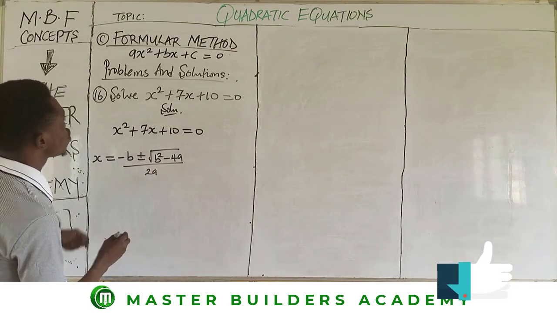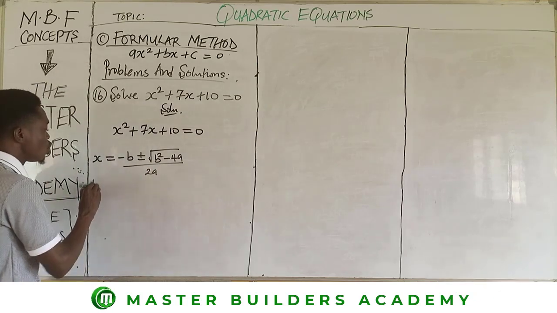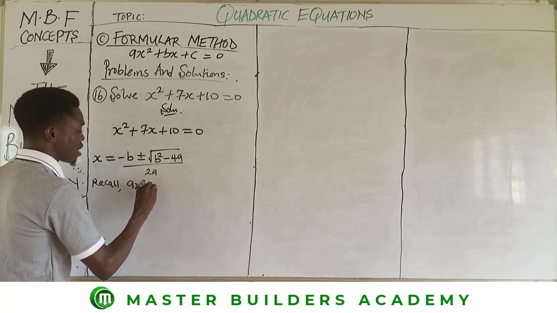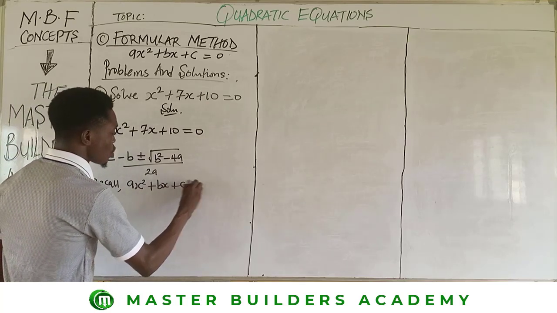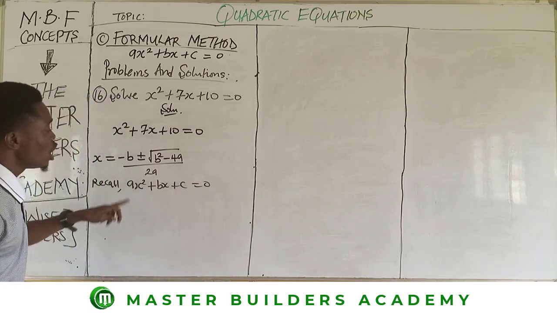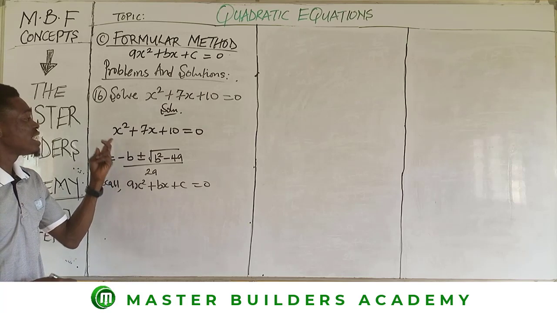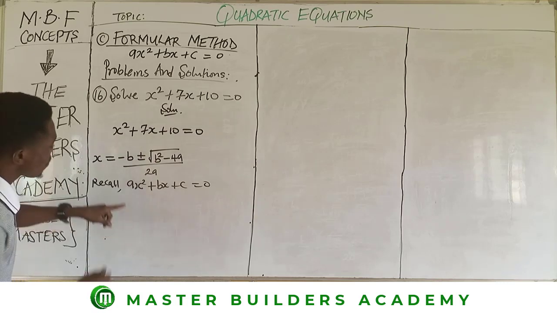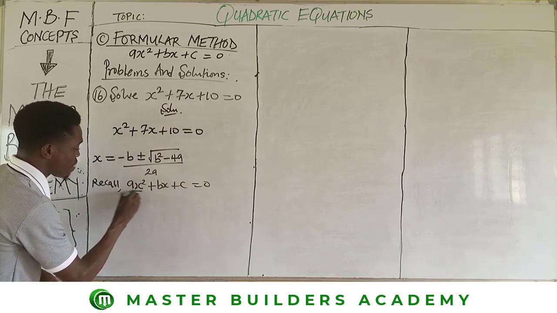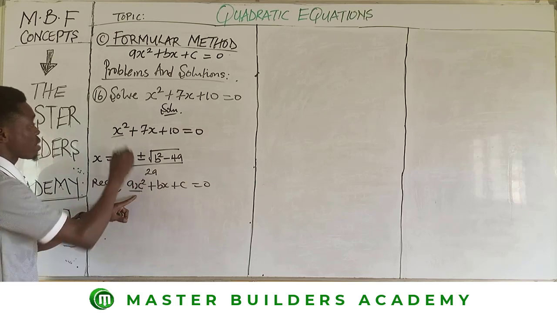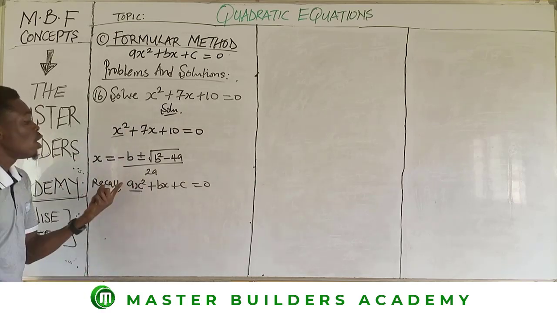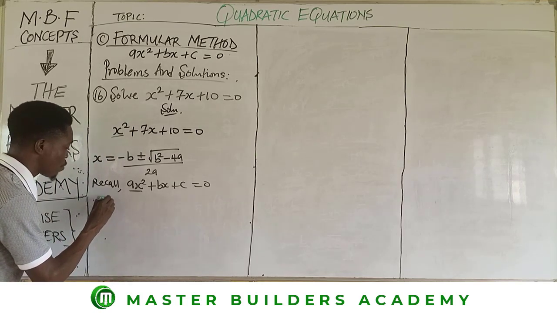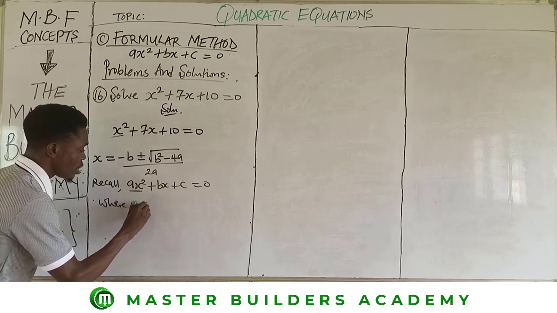Now, the next thing we are quickly going to do is to remember the quadratic equation. You will recall that the quadratic equation expression is given as ax squared plus bx plus c equal to 0. So all I just need to do now is to compare this standard equation with the equation that I'm given. Comparing the first term to the first term, if I remove x squared from here and from here, the coefficient, what is in front of x squared here, is 1. That is to say, the value of a is 1. So you can now say a is equal to 1.